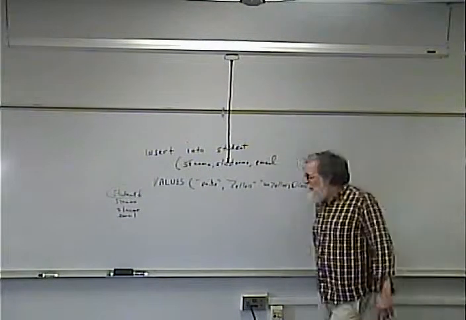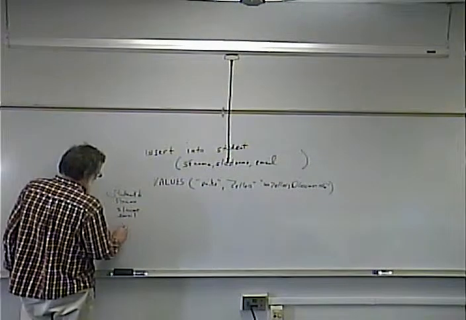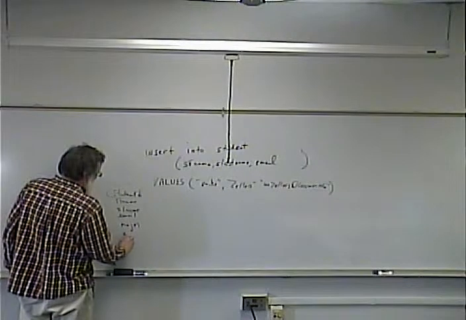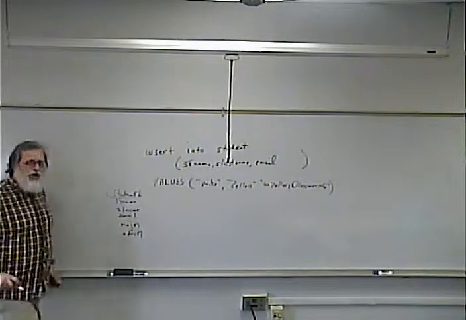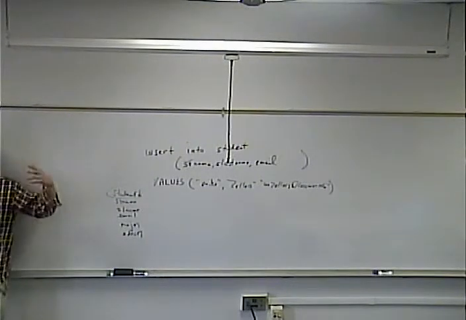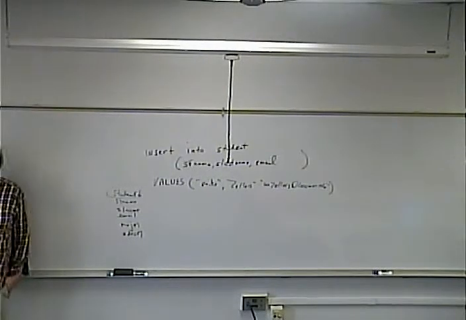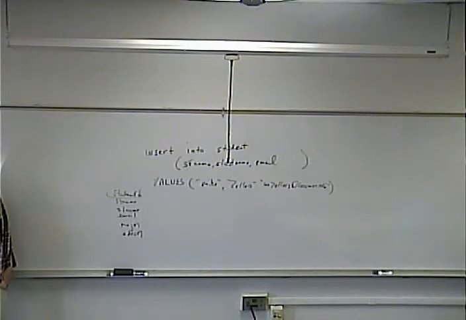There could be some other columns down here. Maybe major, advisor. And maybe you don't know these right off the start when a student registers or signs up. Would you run into a problem if you had one of those columns that was required? Exactly. And we're going to get to that in a second. If it's required, then absolutely you would need to include it. Like if email address was required and I left it off, then the insert would fail.